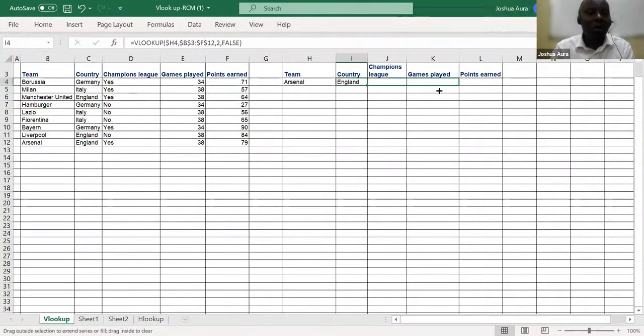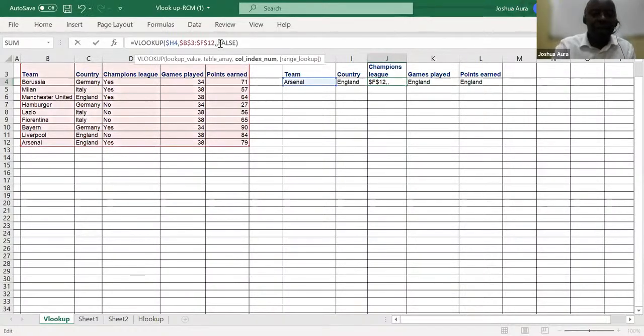I can now scroll this to the right. When I scroll it to the right, I'm seeing England being duplicated. Somebody may think it's a mistake. No. The only disadvantage of this VLOOKUP is this. When I click on this England, all the other things are correct, except for this column number. Champions League is supposed to be column number 3. So every other thing is correct except for this. When I'm here at England, I need to come here at 2, and then I say 3, like that.